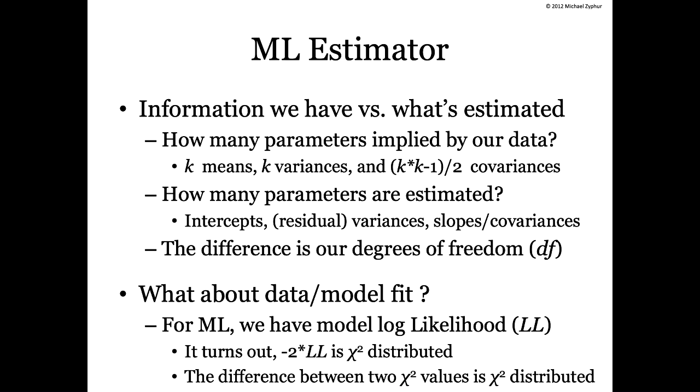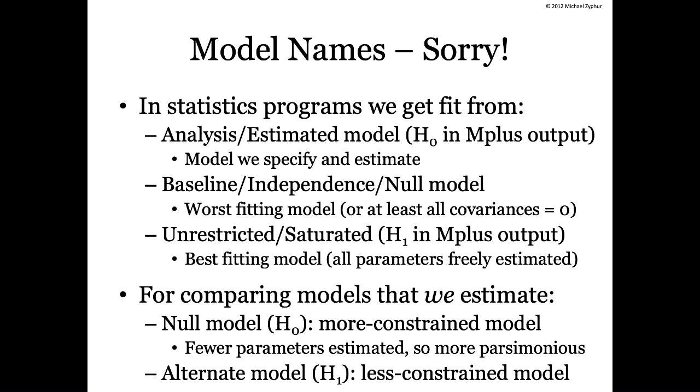So how are we going to use this information here? The idea of degrees of freedom, the idea of chi-squares, and log likelihoods. How are we going to use this to derive fit indices? Well, in order to explain this, you have to get familiar with some of the terminology, and I'm really sorry that there is this terminology, but here it is. Statistics programs give you specific kinds of information in the output. Let's look at some of that information in the output.